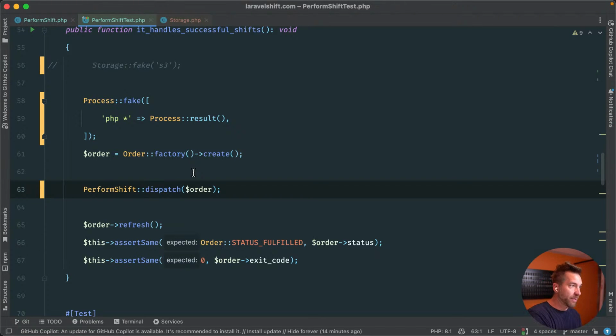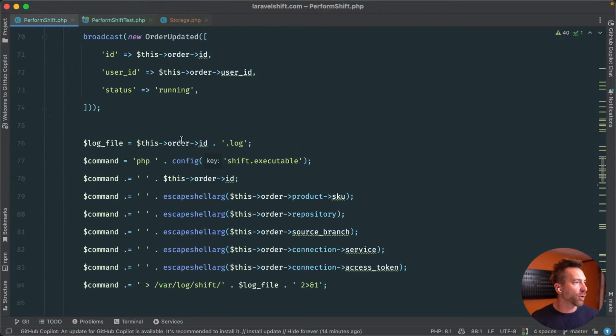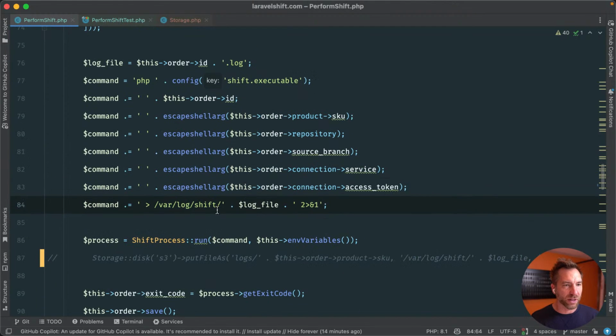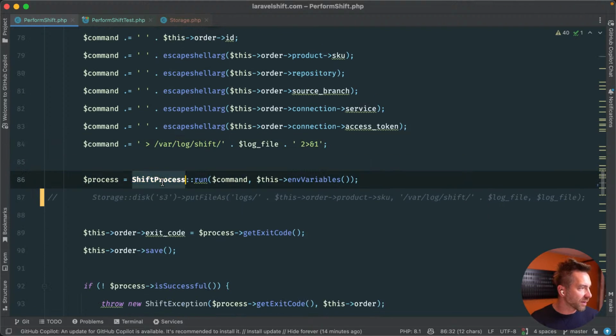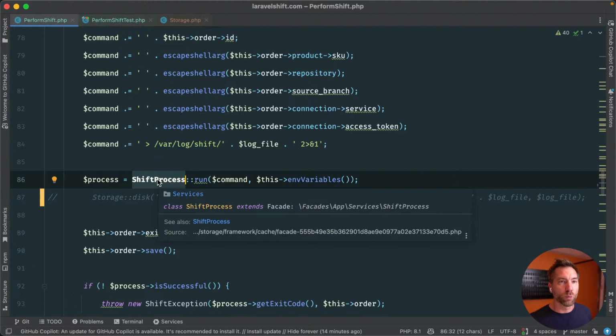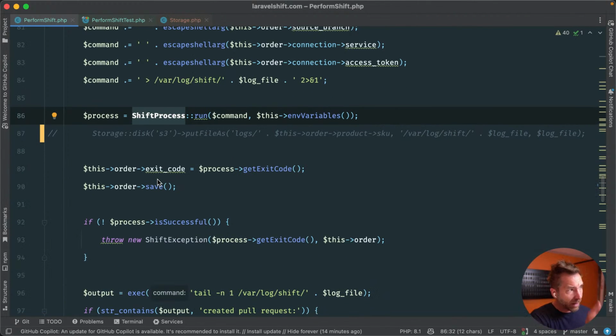Now, we've got a better test here. We've changed all of that inline mocking with Mockery, deep level mocking, with the process fake. And for now, I'm not going to fill in all the details that get passed to this. That's just kind of spell checky, easy stuff to do. So I'm not going to fill in everything that gets sent across. We can do that together. What we are going to do is get rid of this shift process and the other code that we were mocking and see if we can get this back to green. And if that happens relatively quickly, then we'll fill in more of these blanks. Or maybe we'll go back to the storage facade. You let me know in the comments what you'd rather see.